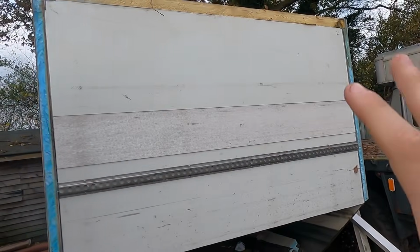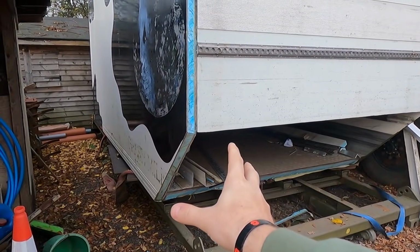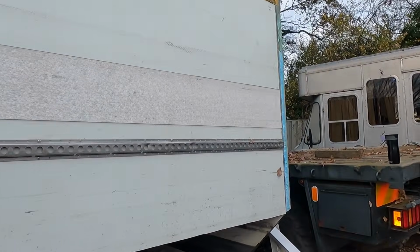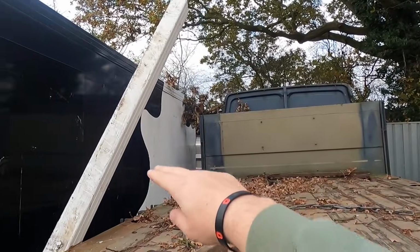Today's task. You can see here, we've got this back panel on. We haven't put this bit on yet because there's no way of getting in and out. Plus, if I buy anything big, I'm not going to get it through the side door. What I would really like, trying to find someone to make me one, is a big hatch there.